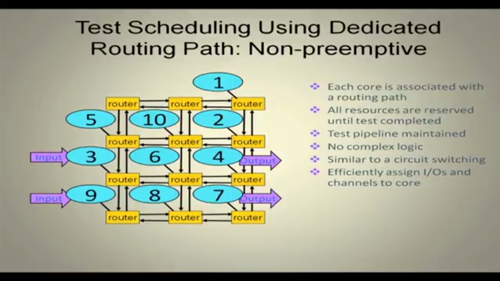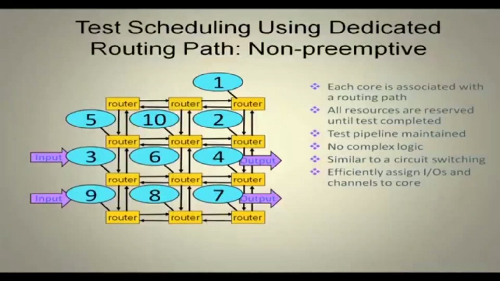Unlike the functional mode of operation of the NOC, where the switching is done at the packet level, so once a packet has been transferred, it is not mandatory that the remaining packets will also go in the same direction. So, resource reservation is not needed there, but in this case, since we are thinking about non preemptive testing, all the test patterns for a core will be applied in one shot. They will form a non preemptive test set. So, we have to keep all these resources reserved till the test ends.